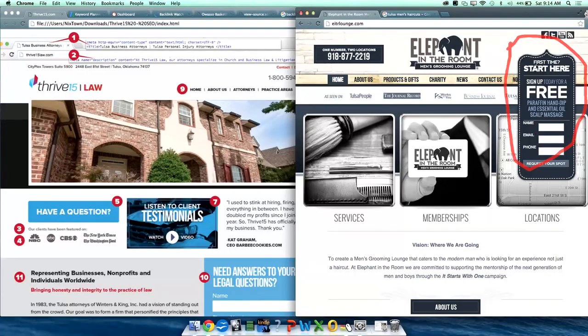I had one client I worked with years ago, and this is what they did. They were like, if I make it where they can get this and this and this, and they only have to put in their email, then I'll get more people who fill out the form. I had another client who said, if I require the name, the phone number, the email, before they can get in, then that'll be better. And for each business, it's different. Some businesses, it's great to have a call to action that only requires an email because that's all you need to get the dialogue going. Somebody else, you might need more than that.